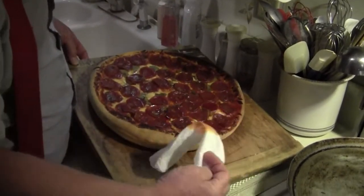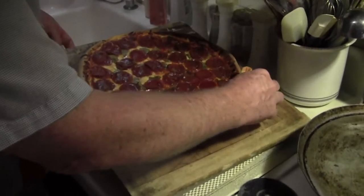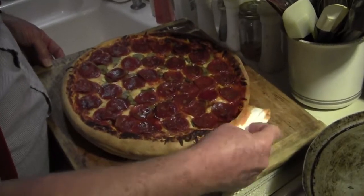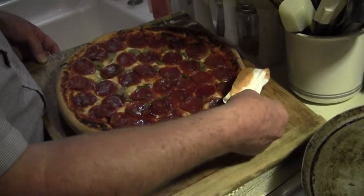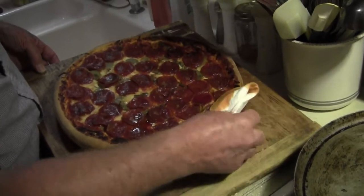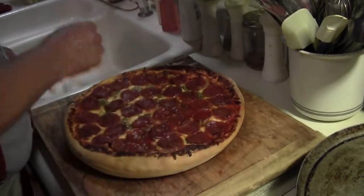See where it's going? And if you don't want a lot of grease on your pizza, you can either hold this on the side and let it suck up, or you can stuff it up under the edge and keep it up in the air. It just takes off some of that surface oil that comes in the stuff.